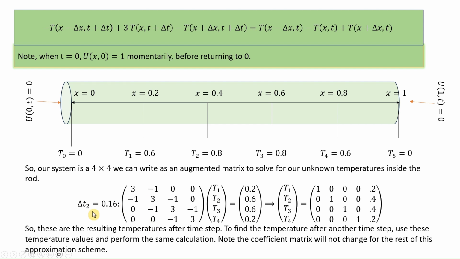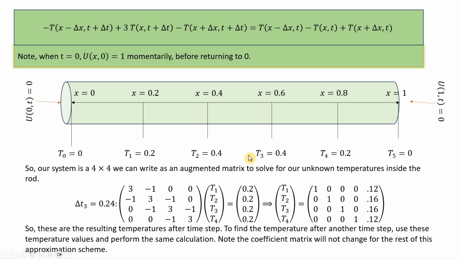Okay, so if we want to step one more delta t in time and look at 0.24 seconds, we can do that. Again, finding that the current temperatures now are uniform across. We have a 0.4, so that's this one. Oh, sorry, if we're at x equals 0.02, we would subtract this location, but that's 0. So it's really just our current location, which is 0.2. So it's negative 0.2, and we're going to add to it the temperature of the forward position, which is 0.4. So 0.4 minus 0.2 gives us a 0.2. So that's the temperature at x equals 0.2.